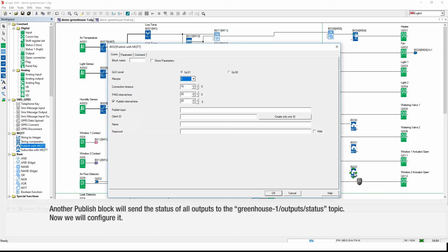Another publish block will send the status of all outputs to the greenhouse-1-outputs/status topic. Now we will configure it.